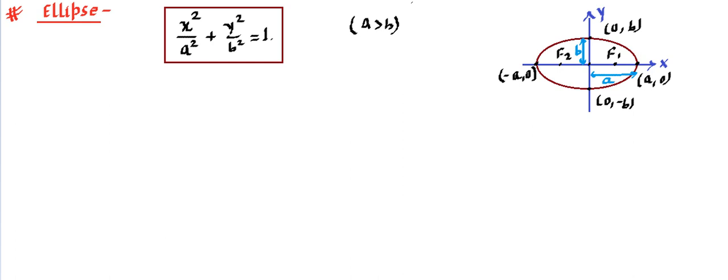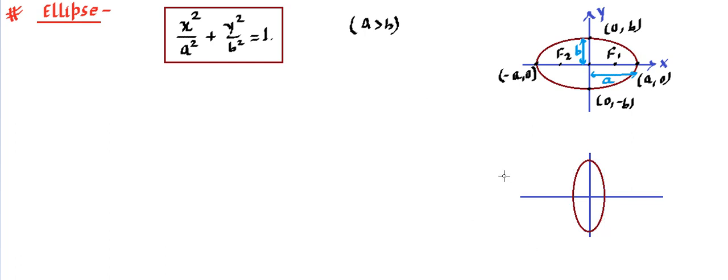Now the graph will look slightly different if we have it otherwise. So if we draw another graph in which, let's say, b is more as compared to a, how is that going to look? Let's say these are the coordinate axes, and if we draw this keeping b more, it's going to be of this sort. That means the b length will be more, so it will run more along the y direction and less along the x direction.